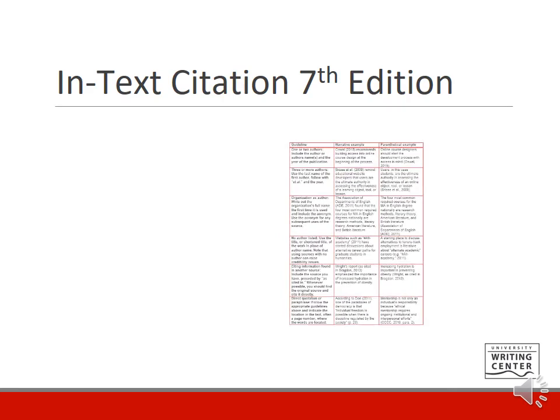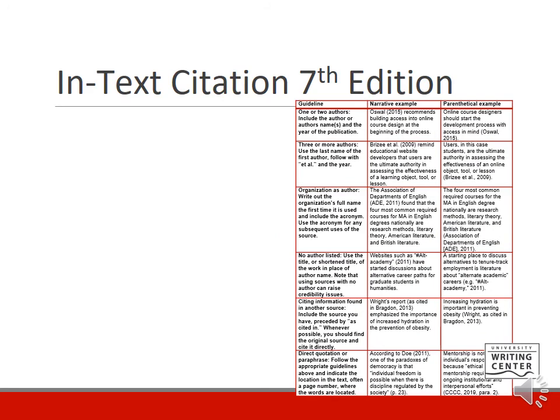In the Writing Center's handout for APA 7th edition, we have a detailed table with examples of in-text citation depending on both how many authors there are and if the writer is including the source in the sentence, called narrative citation, or in parentheses at the end of the sentence, called parenthetical citation.